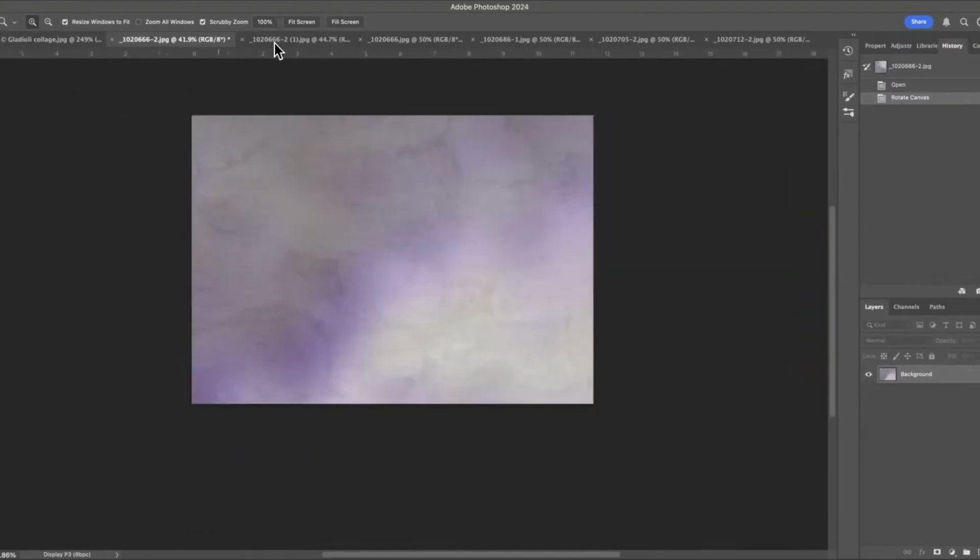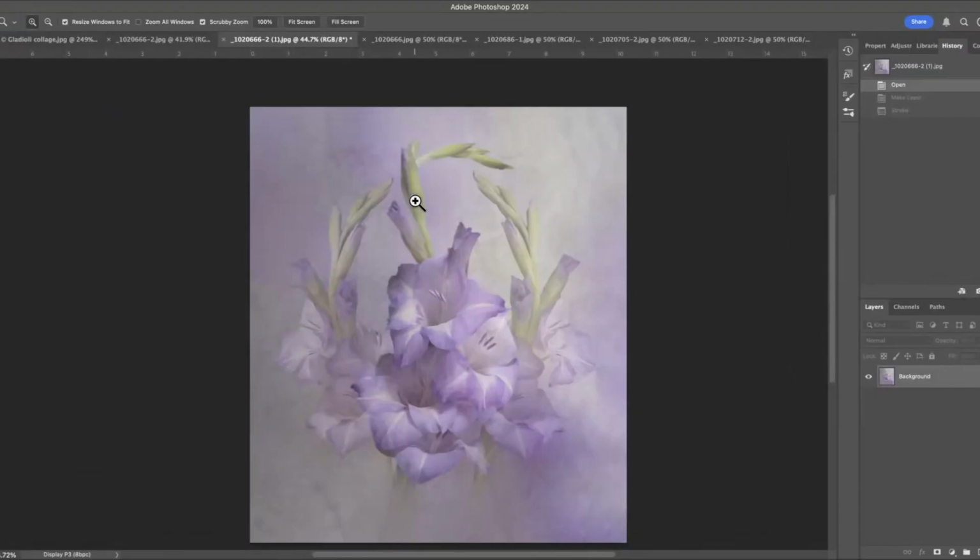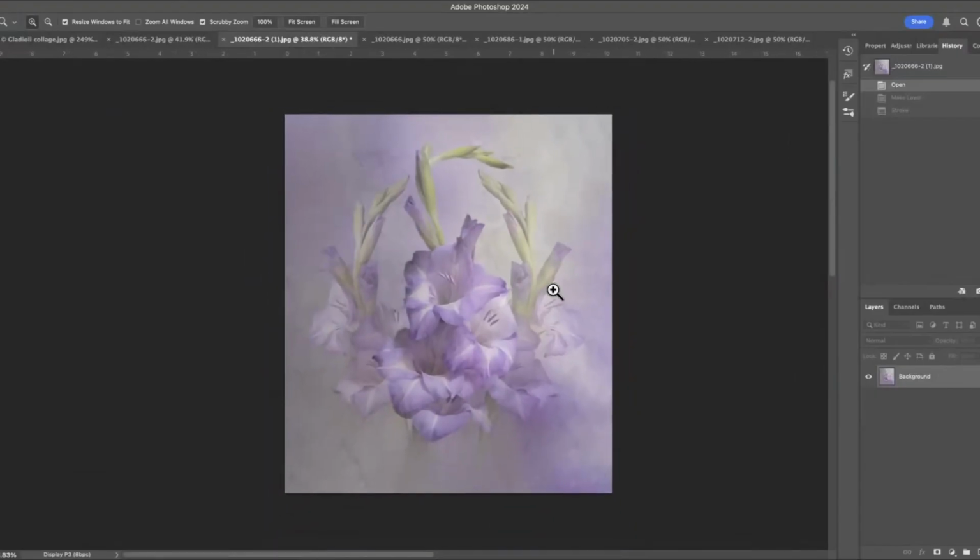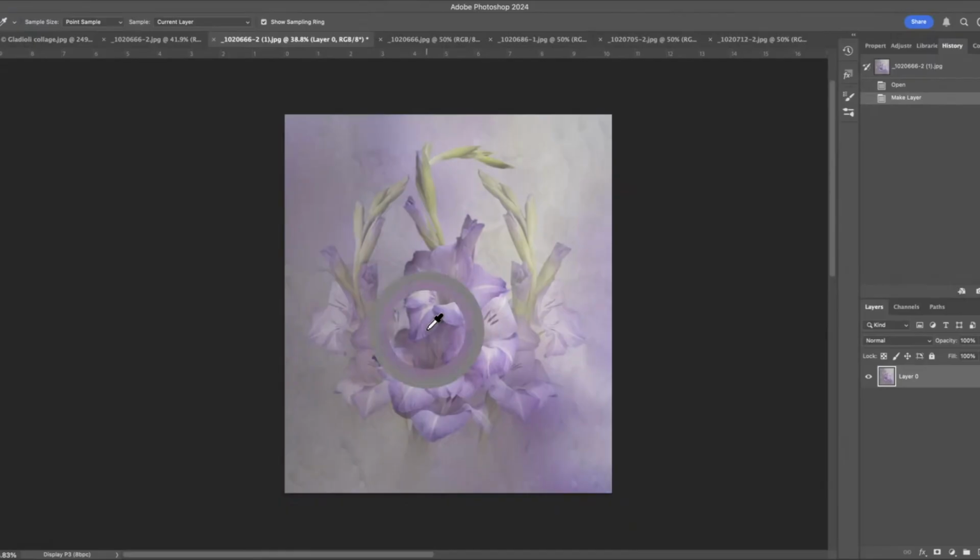We've got the background. Let's go for the first image. Make sure you've got the background layer unlocked, otherwise this won't work. And we need to select a colour. Normally what I do is get the eyedropper. Now just go around the image looking for a colour that's going to stand out. I was thinking something like that. Not too bright, but just to make it stand out from the background. So I think we'll use that colour.